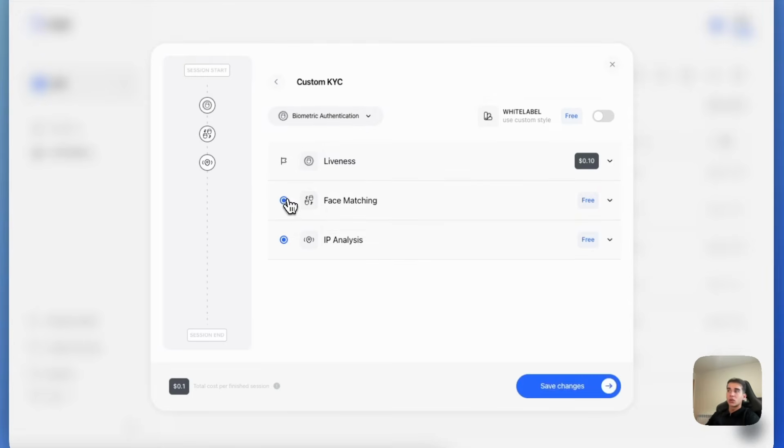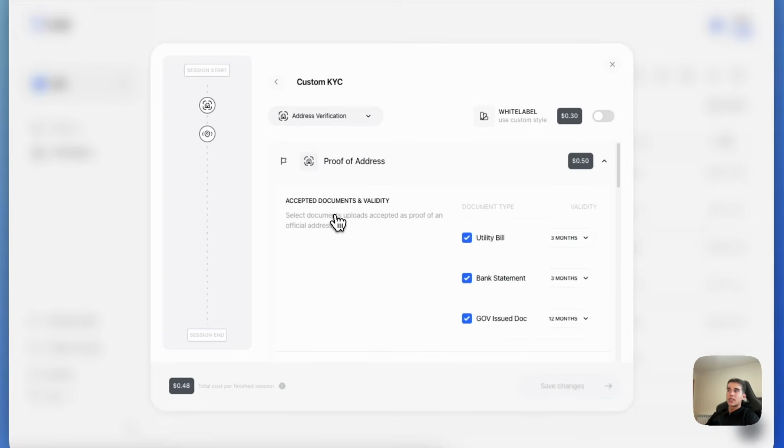Here you can also do only liveness. So in case you have this, you can just create a workflow to detect if the user is real and is in real time. So pretty useful as well for dating apps or any kind of application where you don't want to ask for ID verification. You just want to know that he's a human and he's there in real time.